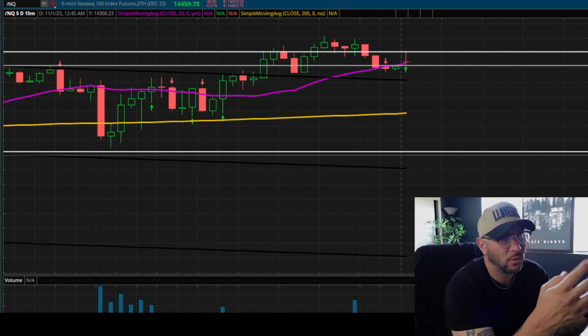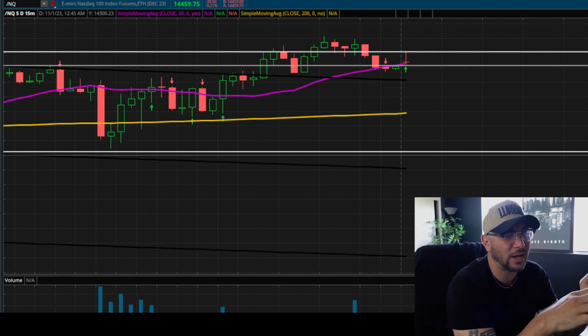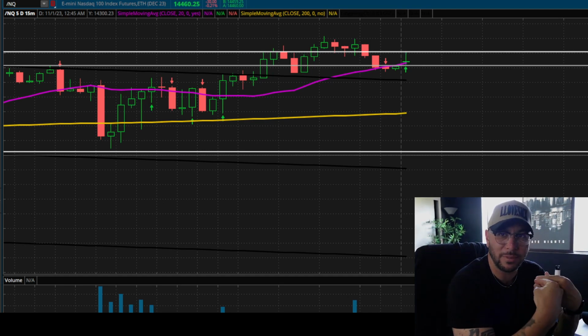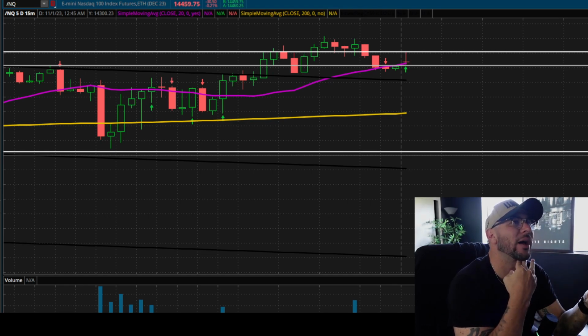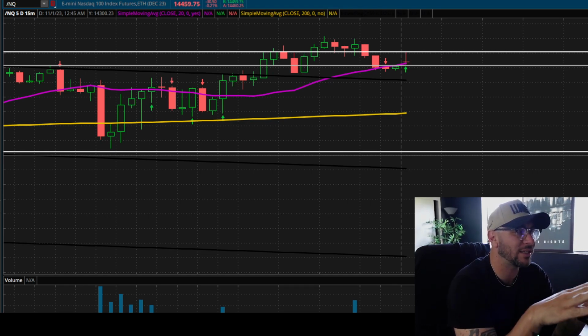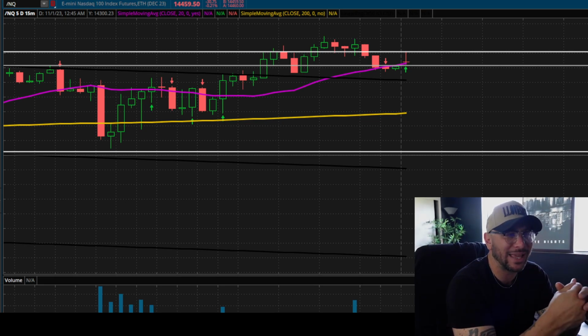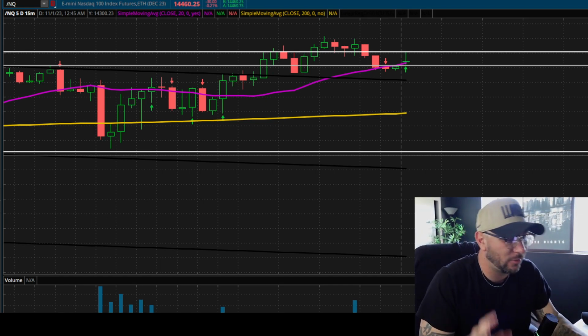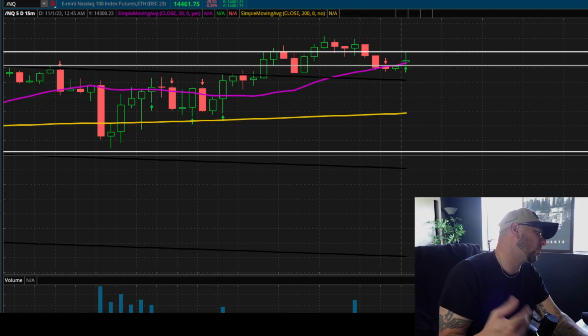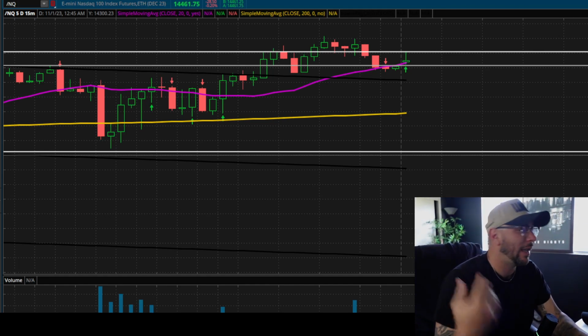Again, why not use a copy trader? Because I have nothing against copy trading. It's just for me personally, I want to manage them separately. Now, I only have 2 funded accounts as of right now. I'm working on 2 more. When I get up to like 10 accounts, then I'm going to group them in groups of 2 or 3 on copy traders. But right now I want to trade them separately. That's why I'm comfortable doing it that way. And that's the way that I want to do it.